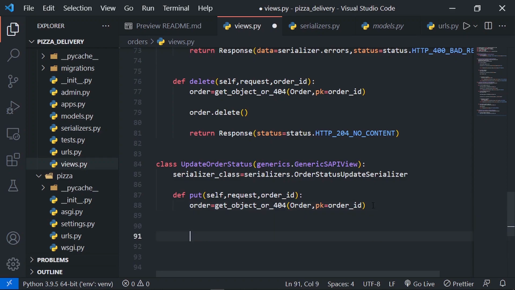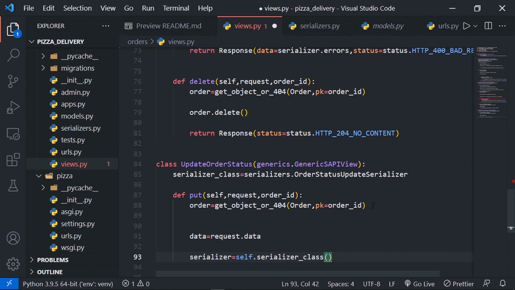And after doing that, what we need is to basically use our serializer to update this. So we shall need to access the request data. So add data is going to be from the request object. This is going to be add data, and this is going to be request.data. Then we need to use our serializer. So I'm going to create a variable called serializer, and this is going to take in our instance. So I'm going to say self.serializer_class.